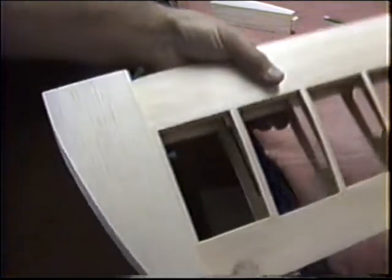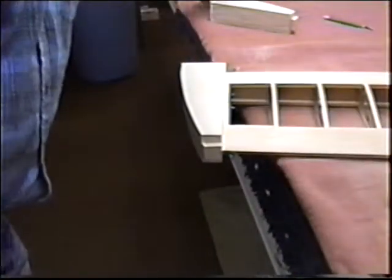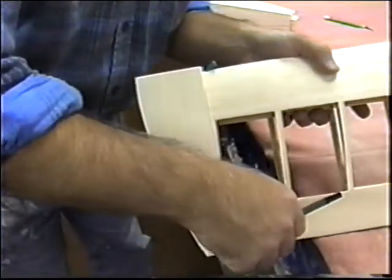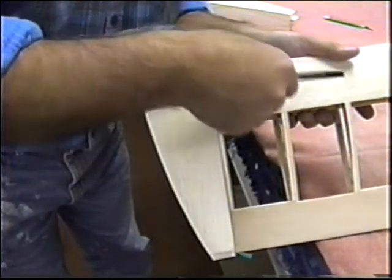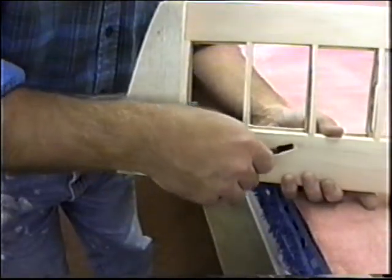Oh, it's one thing nice you can do when you're pinning this on. You can pin the ribs right to the block. Make sure all the center lines are lined up. And then the next thing I want to do, I want to get a nice ballpoint pen. Hopefully one that writes. Trace out the shape. And see how much of this I can take off with my big band saw. Usually you can take quite a bit off. Leave the line on.